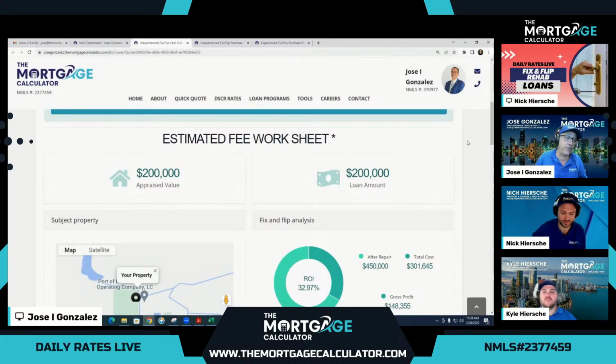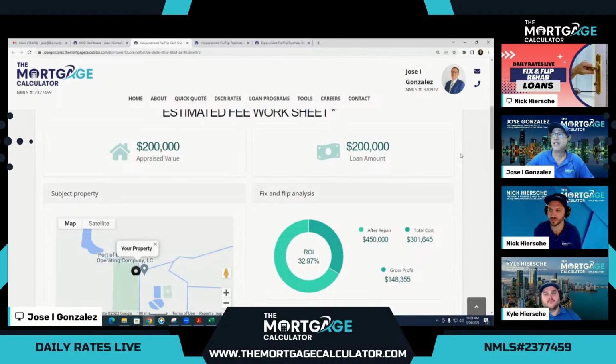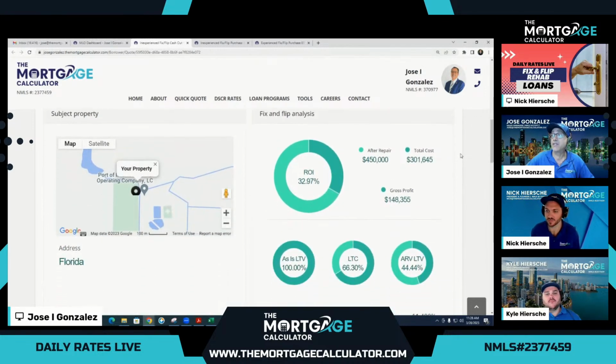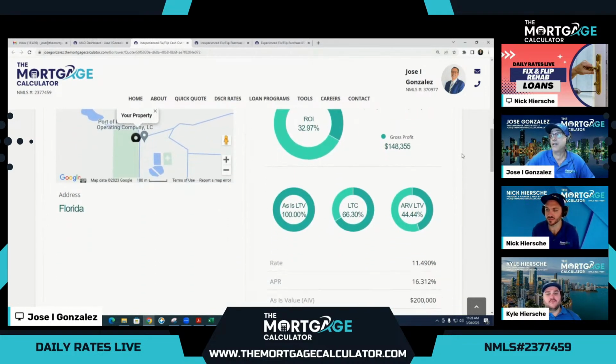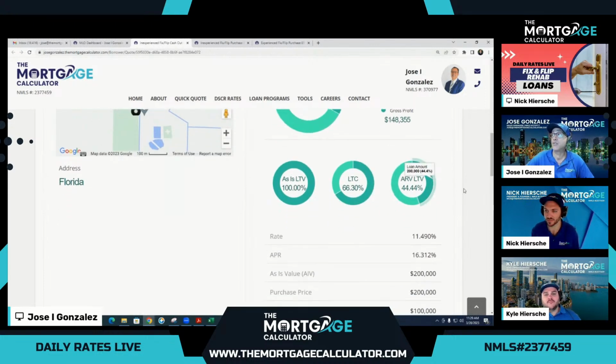He just bought cash. A lot of these properties in the lower price ranges, they buy them without financing. Maybe they're using another line of credit, but the subject property is not encumbered with any lien. So in this kind of scenario, obviously they're going to lend us the full money. They're lending us the whole $200,000.